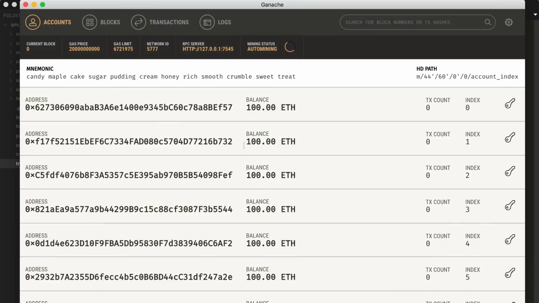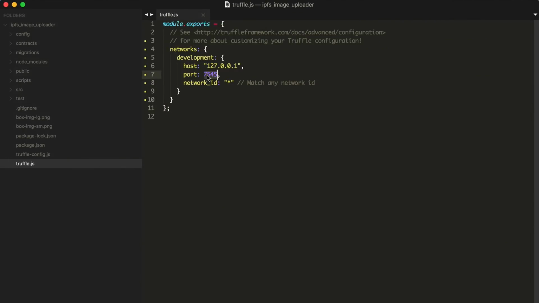You want to confirm that that's the same port as whatever RPC instance you're using for your blockchain. In this case, we're using Ganache, which is running on port 7545 on localhost. That's the same port that we want here. And you want to make sure that you match any network ID. All right, so save that, and let's go to our smart contract.